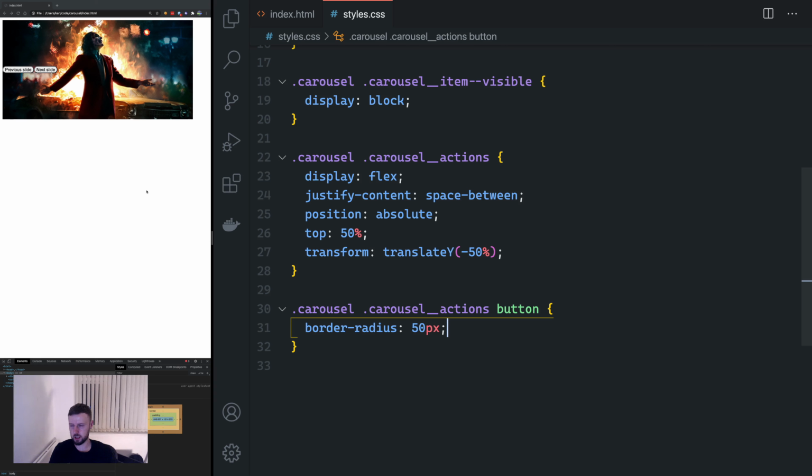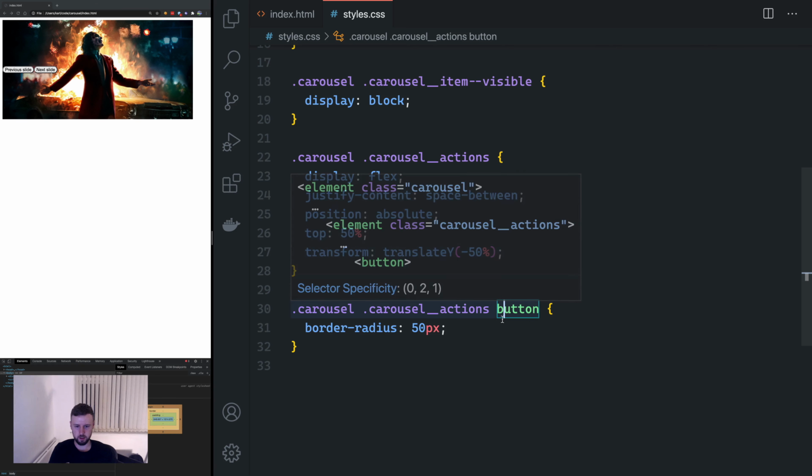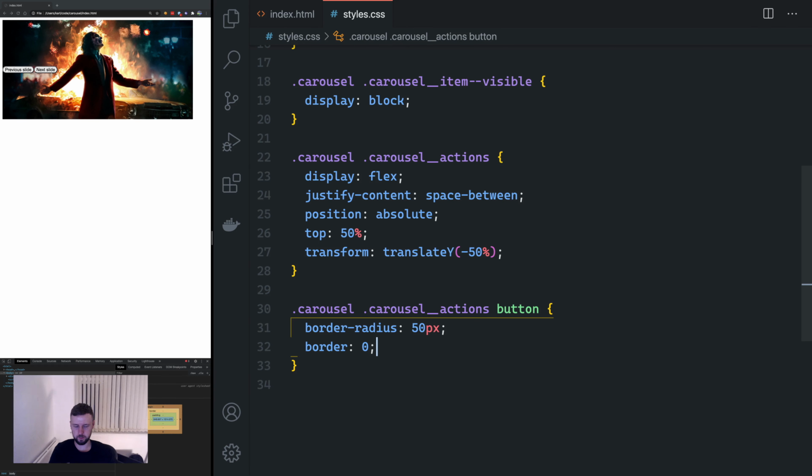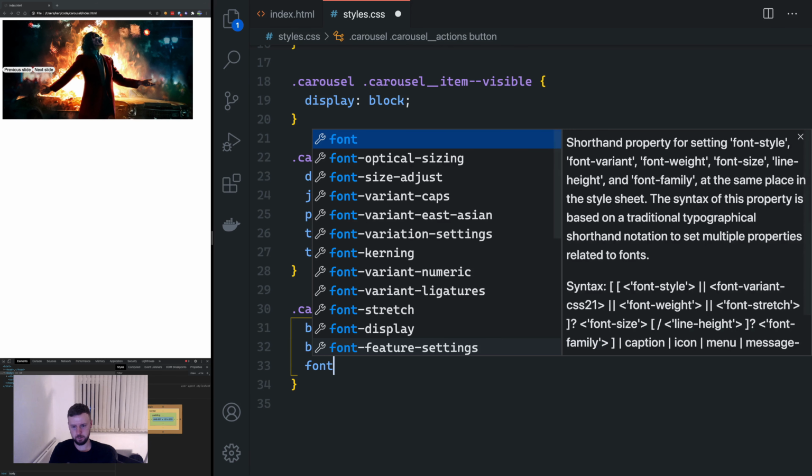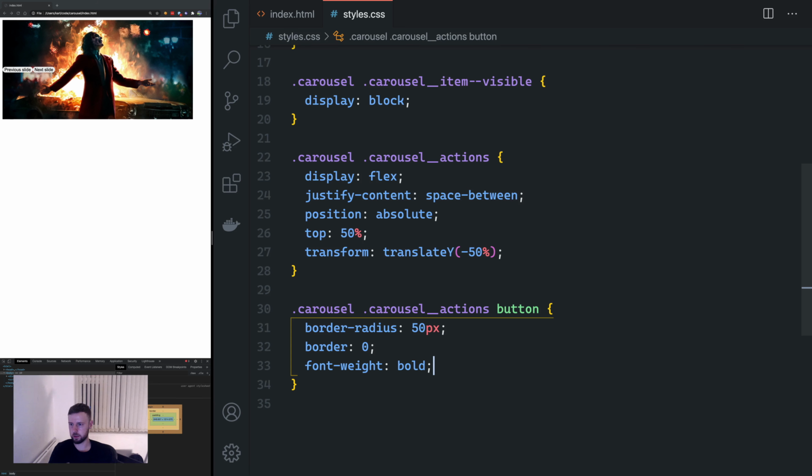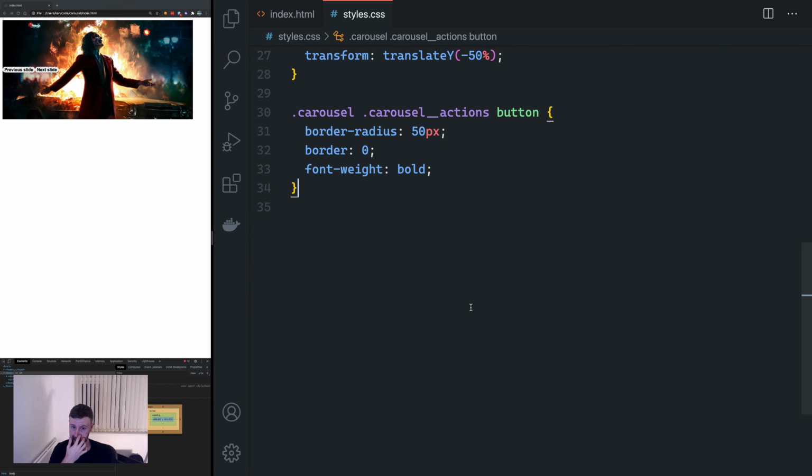You can see it has, I think, a border on there. So let's go ahead and get rid of that. Yep, I got rid of it. Font weight bold would be good. That looks good.